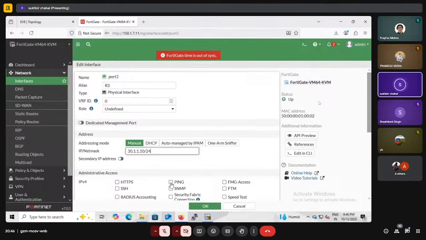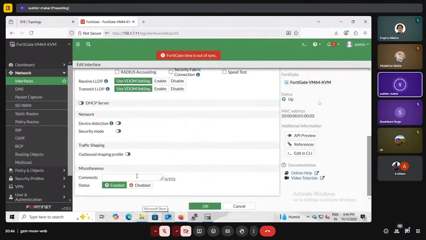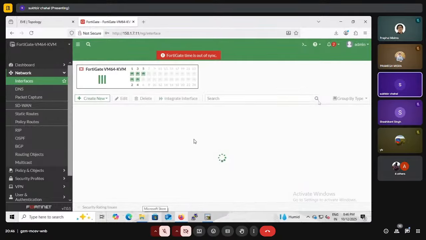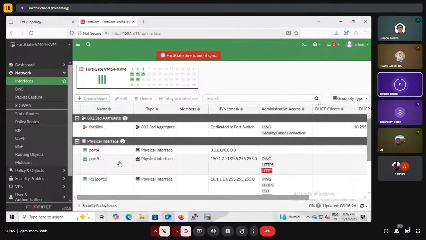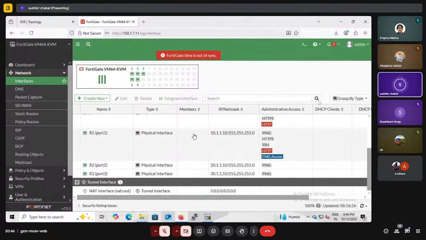And don't forget to enable ping, so we can check the connectivity with the device, and okay. And we can check now: we have configured port number 1 with this IP, port number 2 and port number 3, and these are the features enabled.